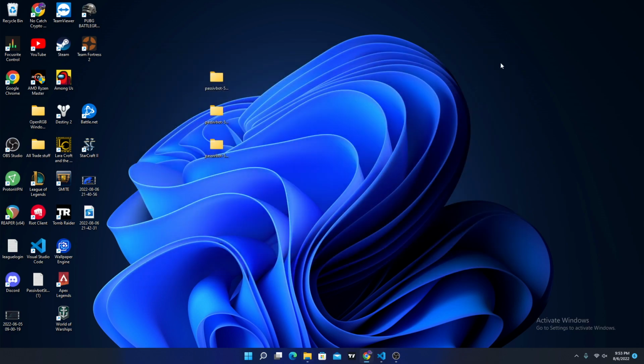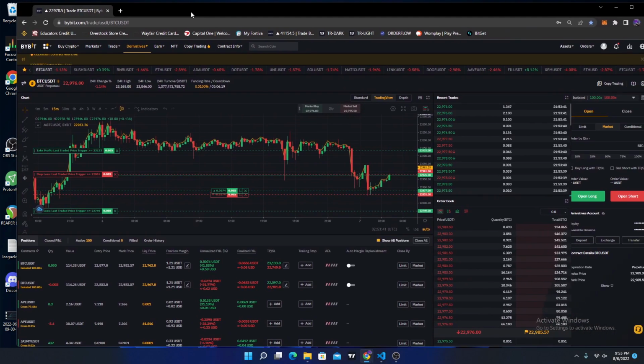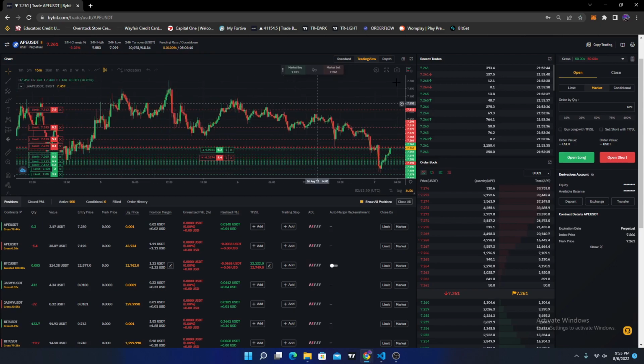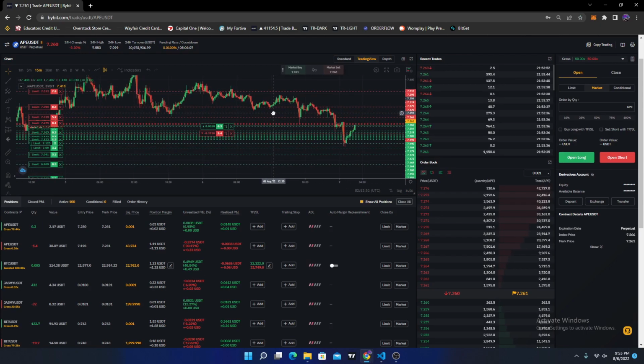So I'm going to go and upload the files. If you want to see, I have a small account running right now with the bots and the grids and everything going, so I'm going to let you take a peek at that. As you can see, I'll go to Ape Coin, and you can see all the grids right here. Right now this is heavily biased long. You can see how this is working. We have our initial positions here. The longs are going to take profit here, and the shorts are going to take profit down here.